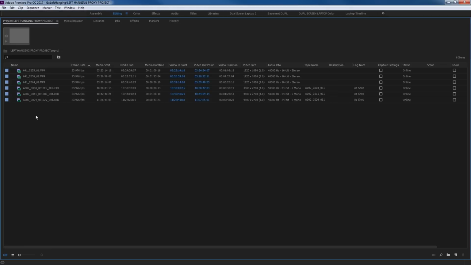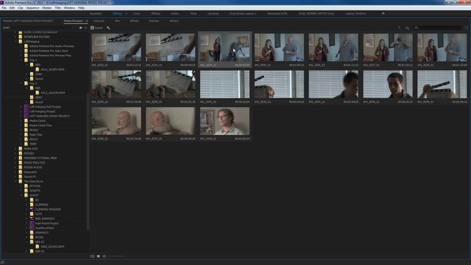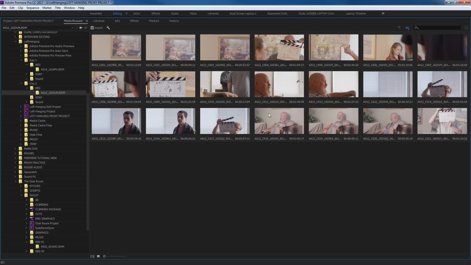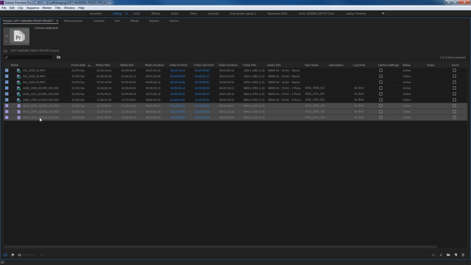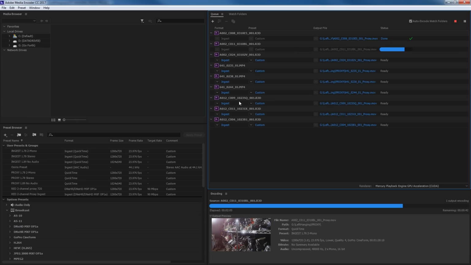I'm going to go to my media browser, onto my red footage. Once again, I'll choose just a couple files here. Instead of importing it all, I'm just going to choose a few files here. Right click, import. Those 3 files are added with no audio. Go to Media Encoder, and those 3 files have been added with the presets that I've chosen. So each one of these has its own preset. This Sony media has its own preset, and then this red footage here at the bottom has its own preset, since each file type is a little bit different from another. So I've customized my proxy footage for these 3 different file types.